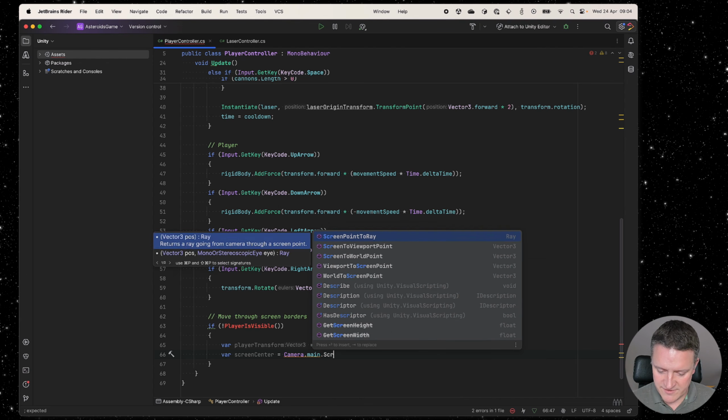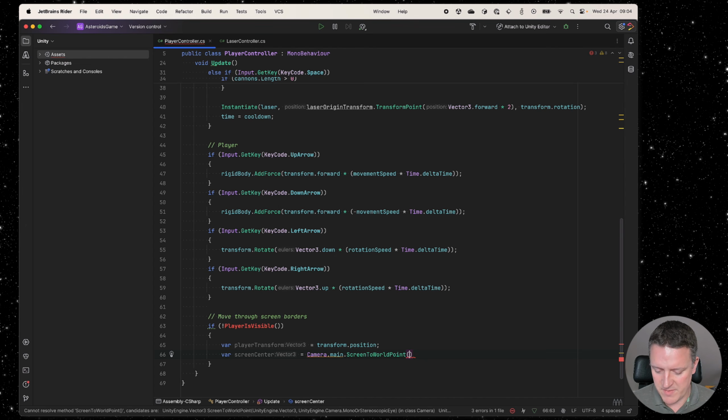We are going to convert a screen to world points. What that means is essentially in our world, we have this coordinate system of 1, 2, 3, 4, 5, etc. On screen, we have coordinates that are typically your entire screen resolution, and we want to convert between the two.